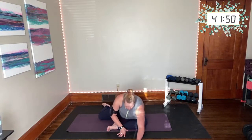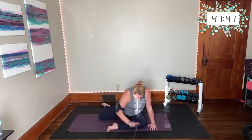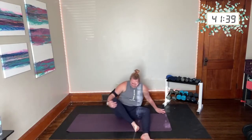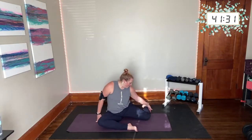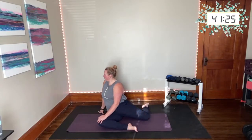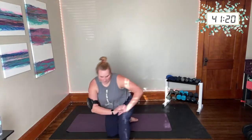We'll do a forward fold here, just reaching your hands forward. We're going to slowly wake up the body today. Beautiful. Come back on up and we'll switch legs. Take the left leg forward. Right leg is in line with the hip or slightly behind. And take your shin parallel with that side of your mat. Sit up tall. Inhale. Exhale, rotate to the left. Push your right hip forward. Nice job here.